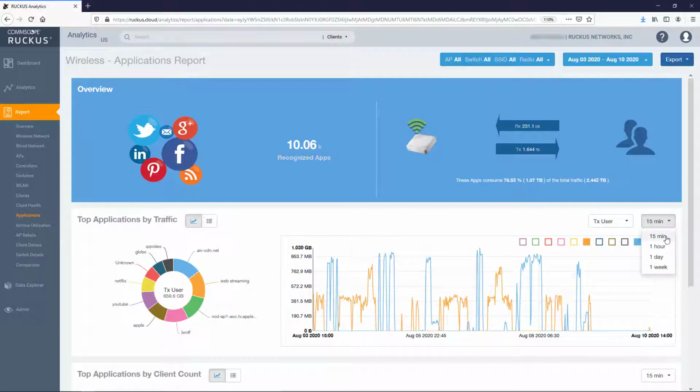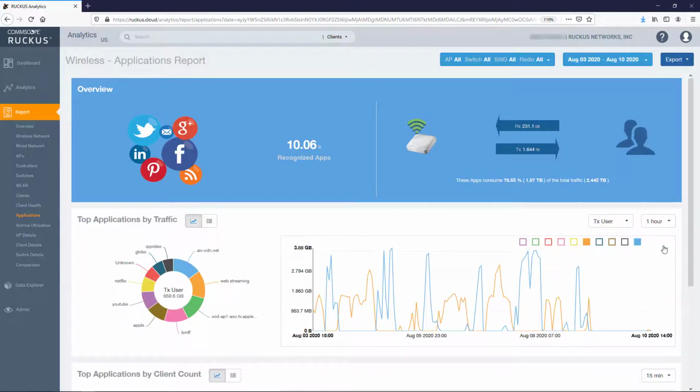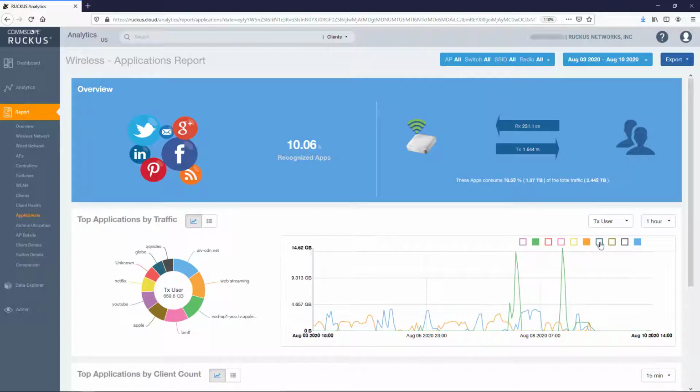Depending on the time range of the report, you may be able to select from minutes, hours, or days, and potentially weeks or months. Within the graph, the squares allow selection or deselection of applications to display in the graph. The colors of these squares correspond to the colors on the donut chart. And passing your mouse over any plot point will display a pop-up box detailing the throughput of each of the selected applications at that time interval.